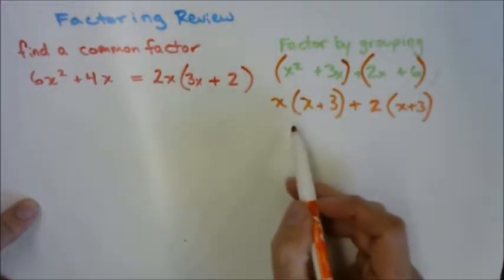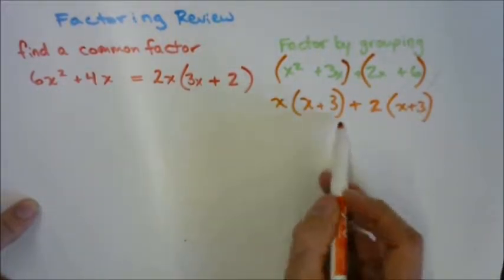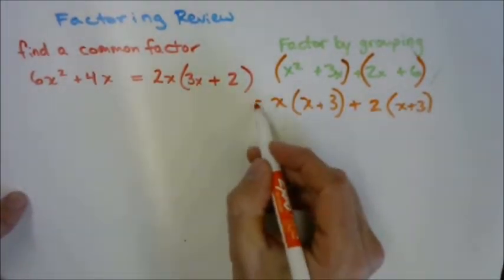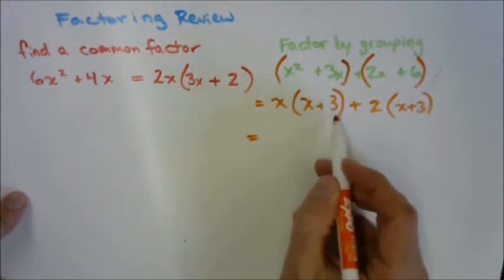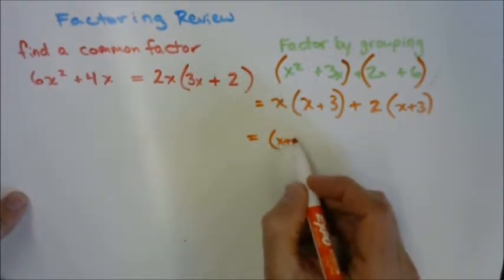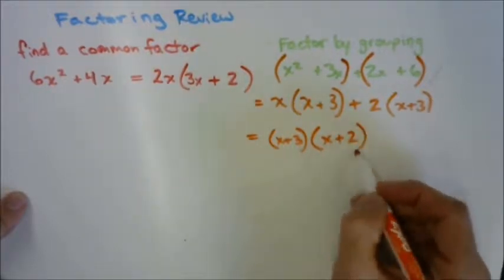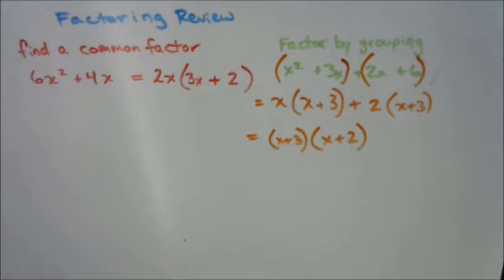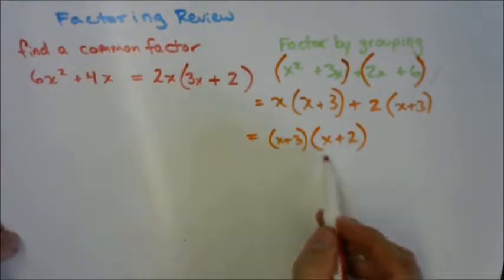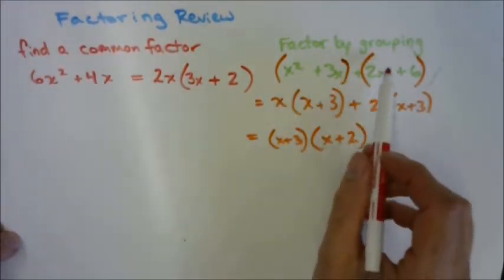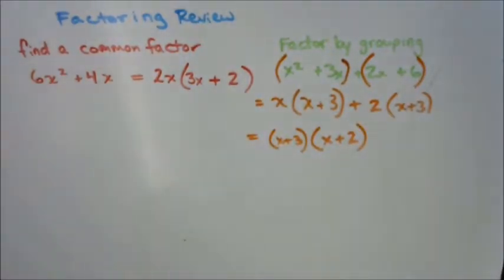Well, now we can see that we have two terms still, this term with 2 factors and this term with 2 factors, and they share a common factor, don't they? They share a common factor of x plus 3. X plus 3 is getting multiplied by x, and it's getting multiplied by 2. Done. And again, I could double check my answer by simply distributive property, foiling this all out, and I should get x squared, plus 5x at the end, plus 6, to show that it's true.